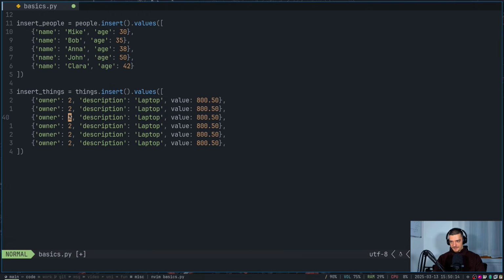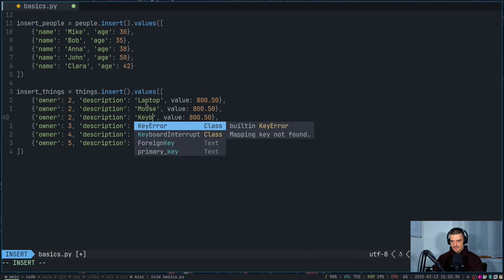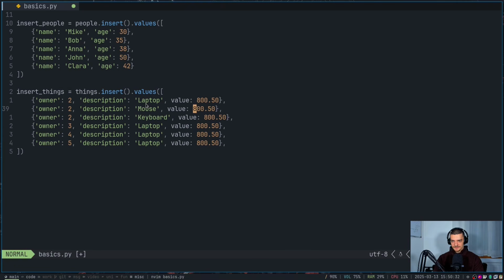And let's copy that a couple of times here. We're going to have person 2 a couple of times, person 3, person 4, person 5. And let's say that here we're going to have the description mouse, keyboard. So he has a full set here. That's a $50.50 mouse. That's going to be a $100 keyboard, 150 or 100.50.